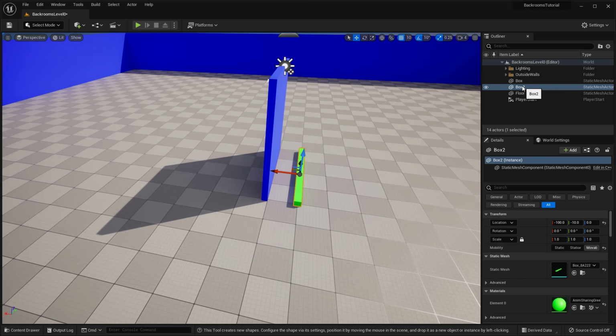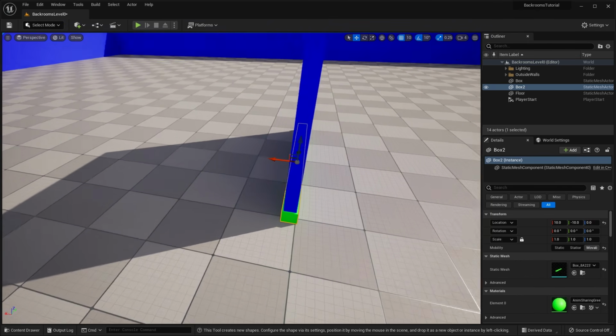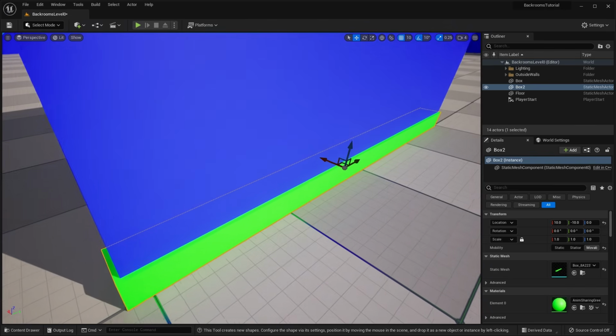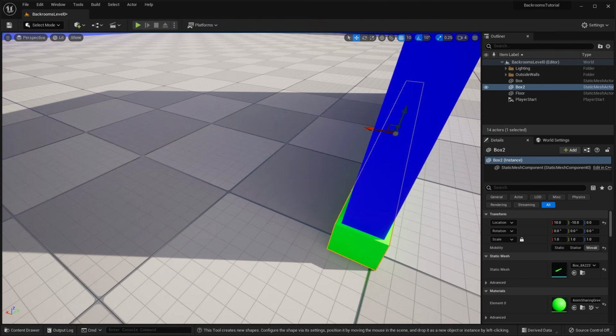So make sure your box 2, the baseboard, is selected, and drag it in. And you should find if you just drag it to one side, can you see how we've got the 2.5 centimeter overhang of our skirting board.